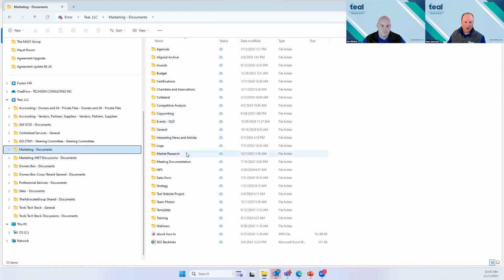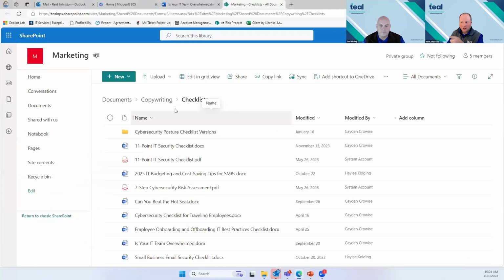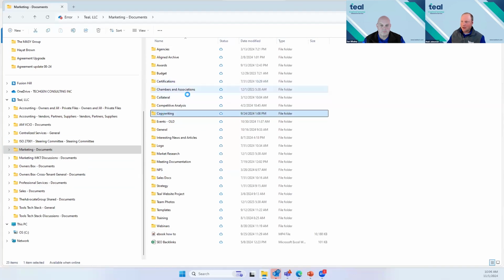What we're looking at here is the same place that I'm looking at in my browser: documents, copywriting, checklists. I don't know why it's going so slow. It's likely still syncing in the background.